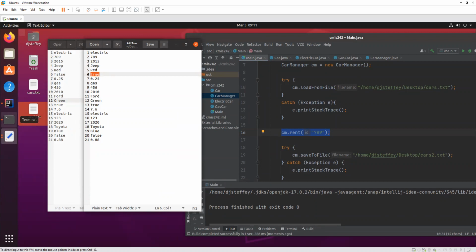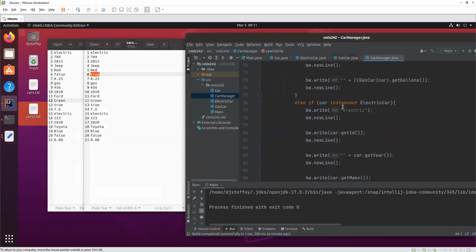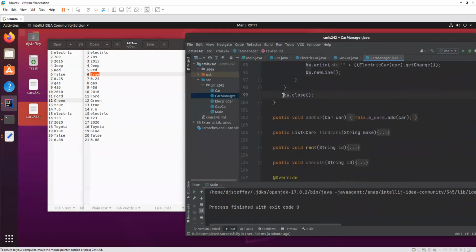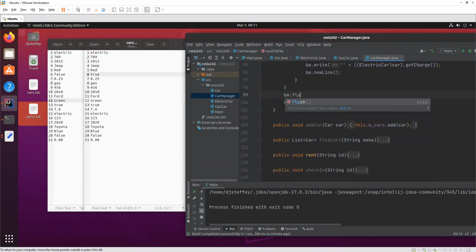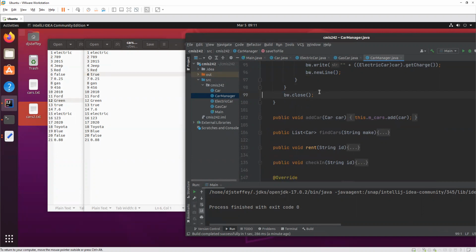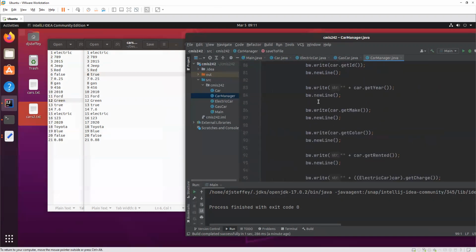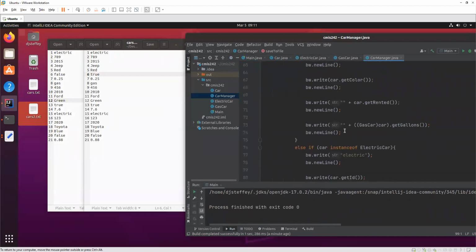Yeah, I see your message. Do you not need to do flush? Yeah, whenever you close the file, it does the flush. So let me show you. Going back here, instead of closing, we could do bw.flush. What that does is immediately write everything out to the file. But the close also does that flush. And since we were done with the file, it makes sense to just go ahead and close it. So every time we wrote this whole car, we could do a flush, not a close, so it immediately writes it to the file. Sure, you can do that.